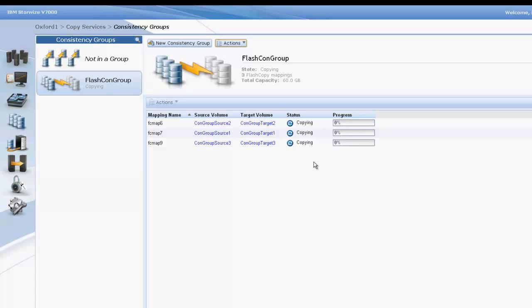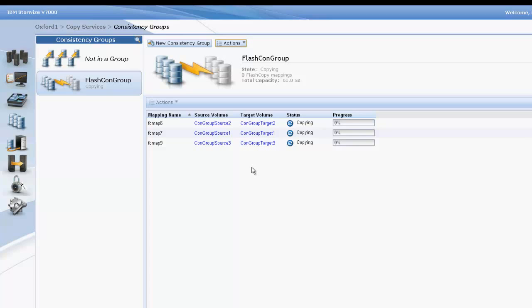This means that we have a power fail level of consistency between the 3 volumes, so that if we ever needed to use them, it would be as if we were bringing up the application after a power switch was flipped off. And so maybe we need to replace some logs, but the data would be good and it would be consistent. So we could restart the application very quickly.